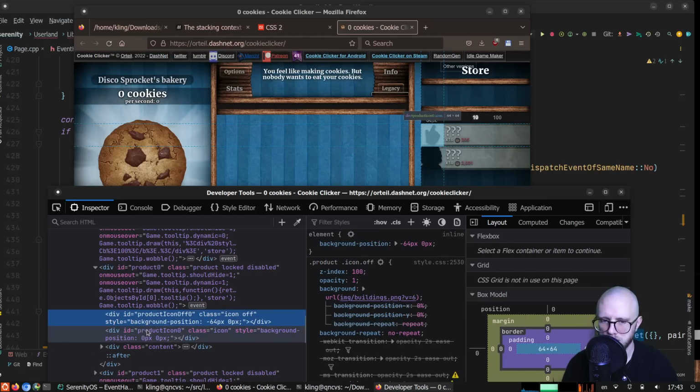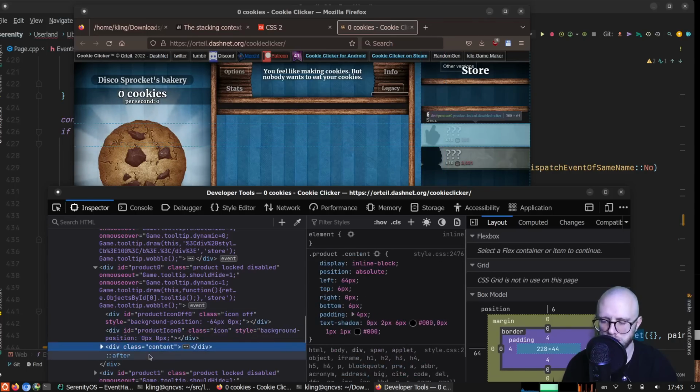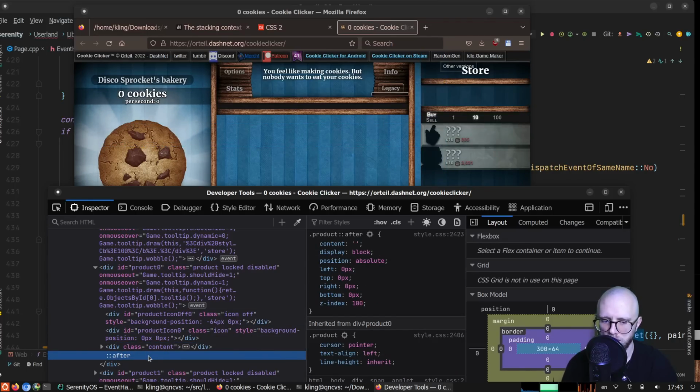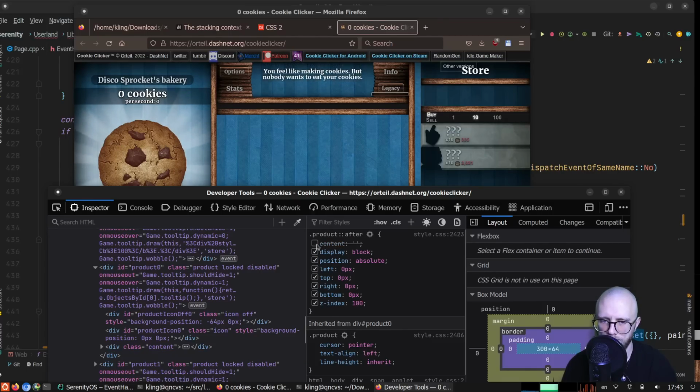Got a little hand. Got a bunch of different things here. There's an after pseudo element covering the whole thing. I guess it's this thing right here. I wonder if that's screwing everything up, because z-index 100.